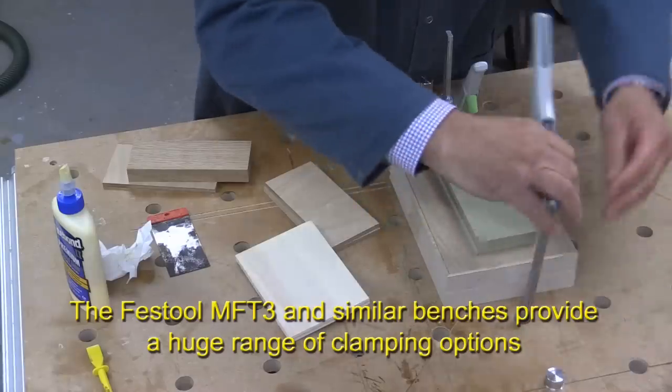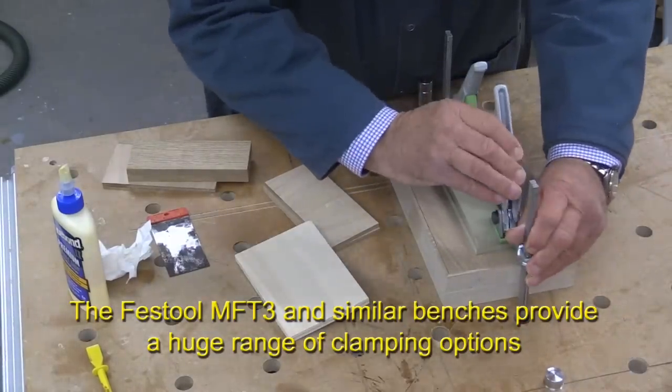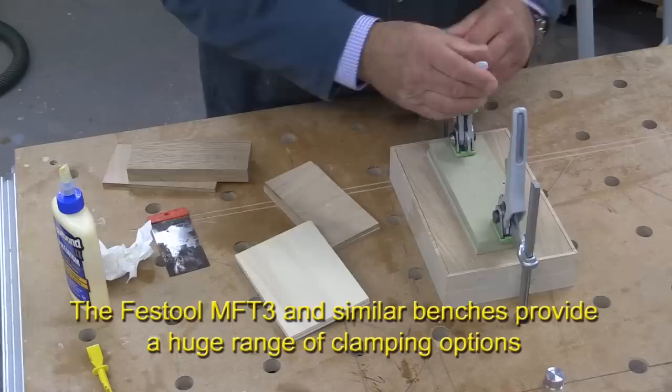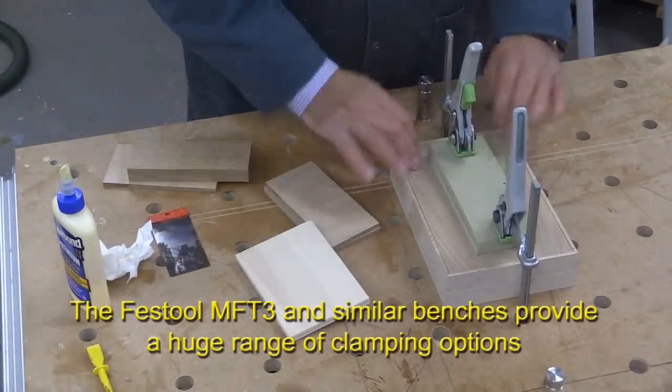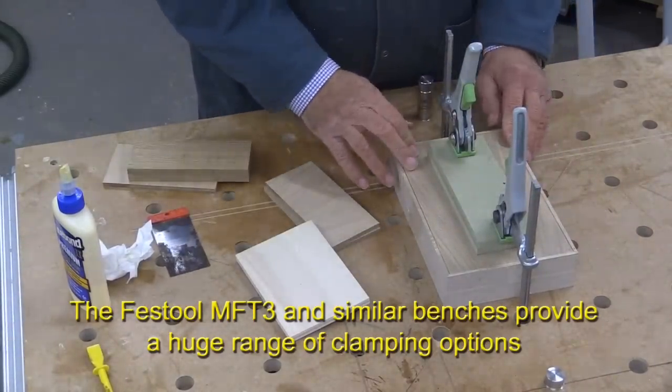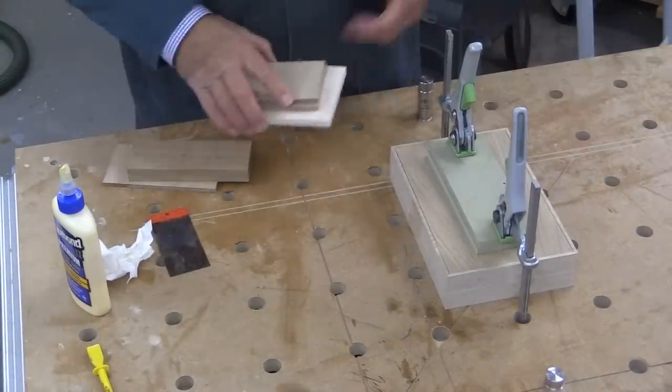One there. I'm not putting a huge amount of pressure on this, but just enough to squeeze that down nicely. It only needs about half an hour like that, and then we can clean it up and we'll be ready for the next stage.